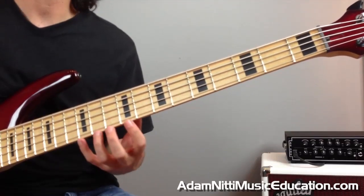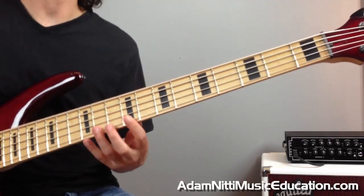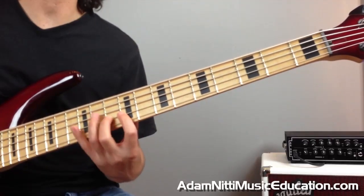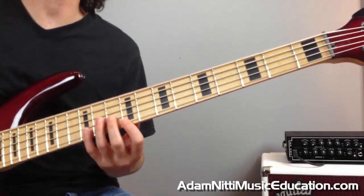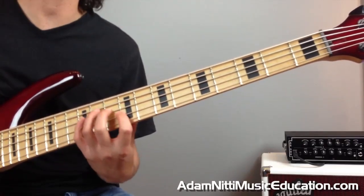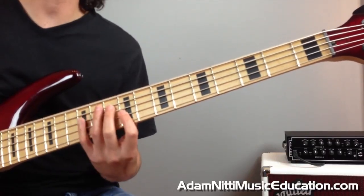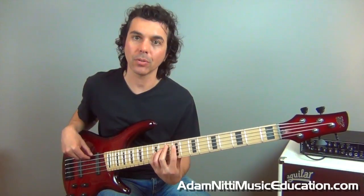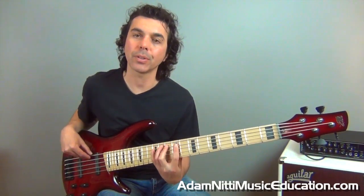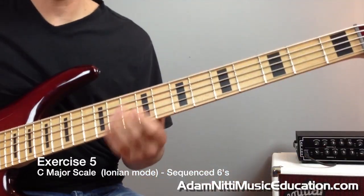Descending, we go 5, 4, 3, 2, 1, 7, 4, 3, 2, 1, 7, 6, 3, 2, 1, 7, 6, 5, 2, 1, 7, 6, 5, 4, 1, 7, 6, 5, 4, 3, 7, 6, 5, 4, 3, 2, and 6, 5, 4, 3, 2, 1.